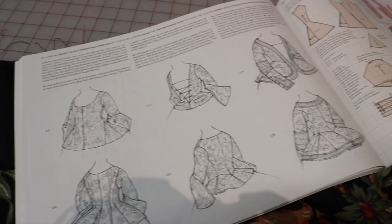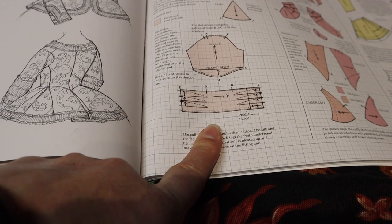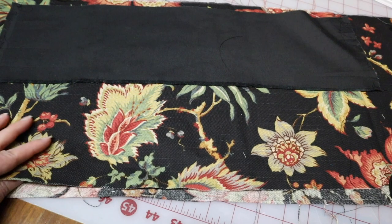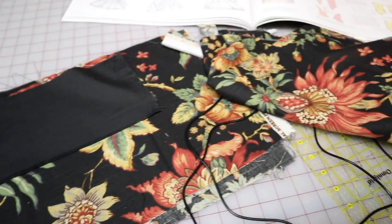It's perfect for me as I have never done it before, so easy to make sounds great. I have just enough to cut out two sets of cuffs, and I'm going to have to do some construction puzzling to figure out the order of operations because there is no order of operations.